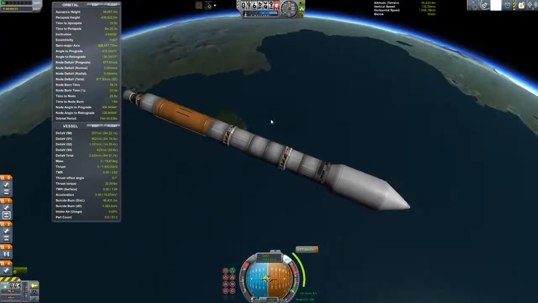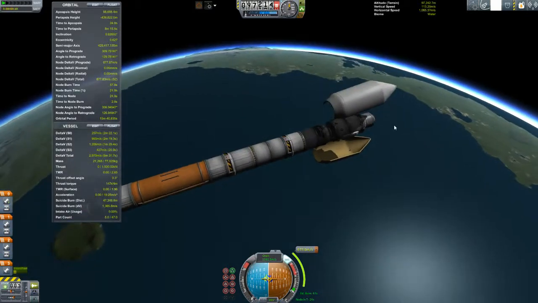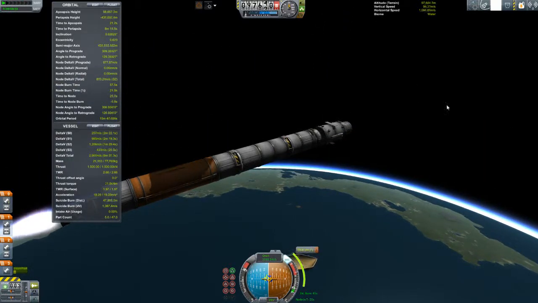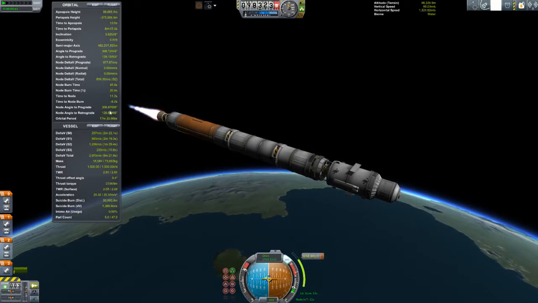Alright, and we're still coasting up to our apoapsis. So I want to ditch my fairings. There they go, and I failed to orient properly, but no matter. And throttle up. Now this sustainer stage, which I guess isn't actually a sustainer stage, but our first stage here, will probably run out of fuel halfway through this burn.